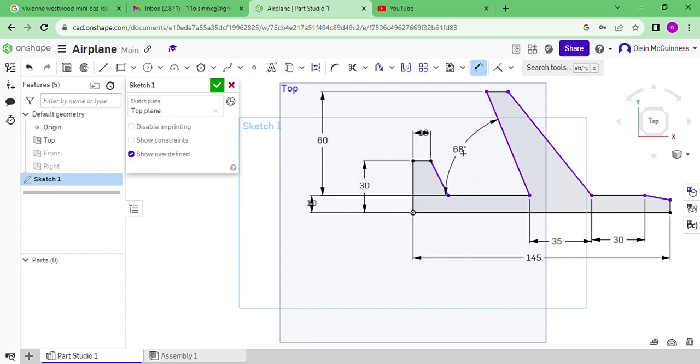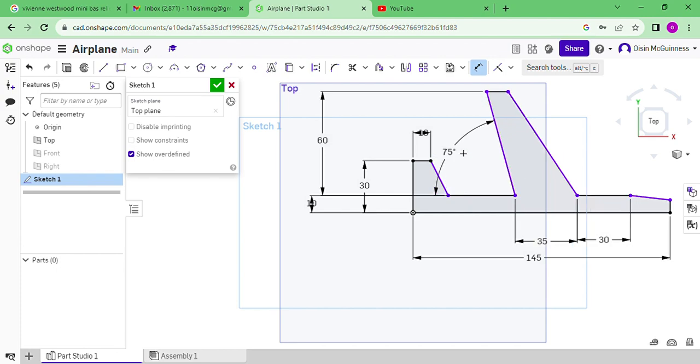You are then able to create, once I click that a third time, you're able to create an angle. And the angle I want to create here is not 65, whatever that was, it's 75. So that'll change the shape a wee bit, and that's why we have to put in our sizes first before we put in our angles. And after that, guys, I'm going to create a little angle between this guy and this guy at the bottom. And instead of it being 57, I'm going to make it 60.